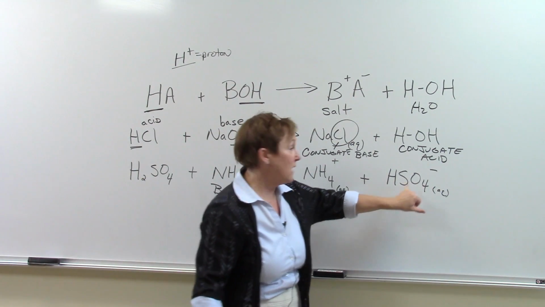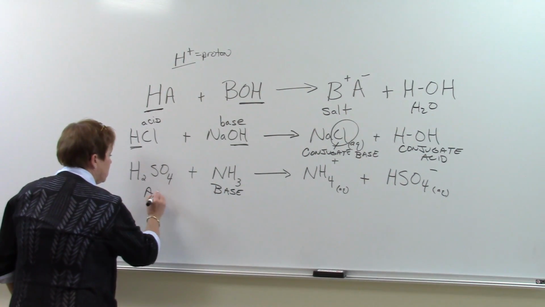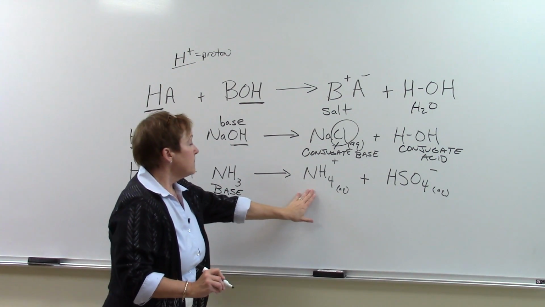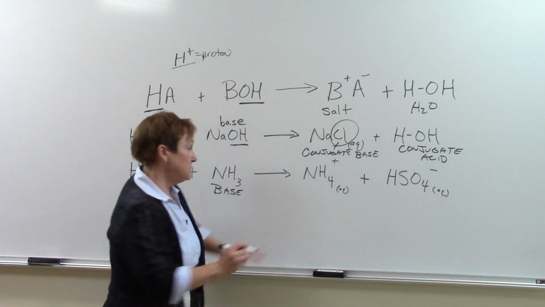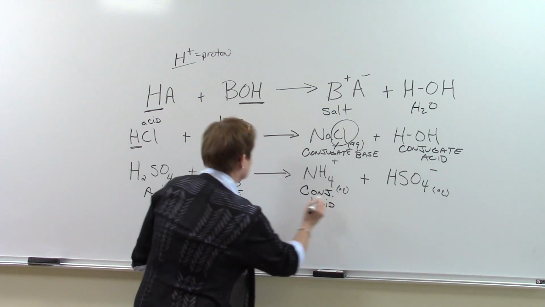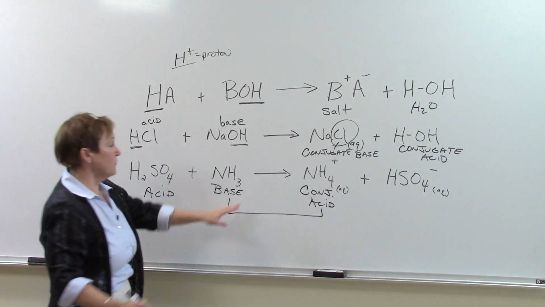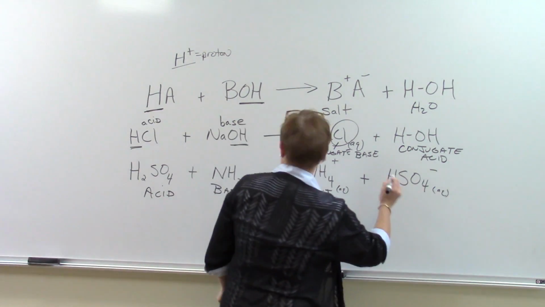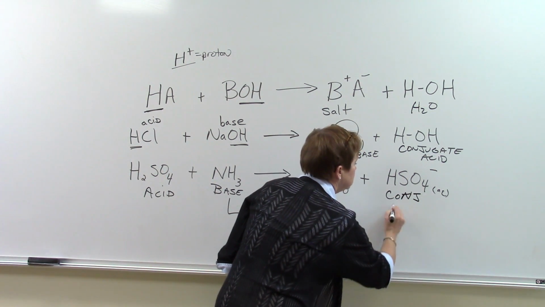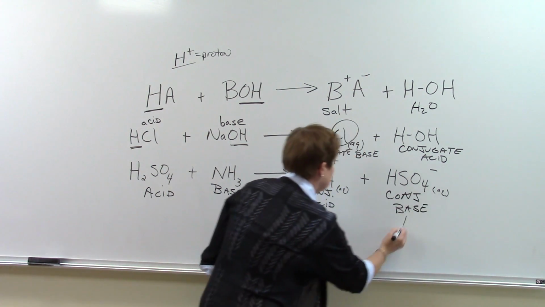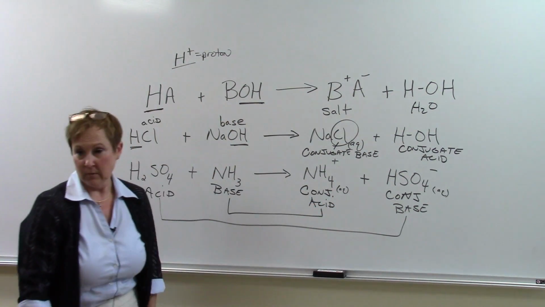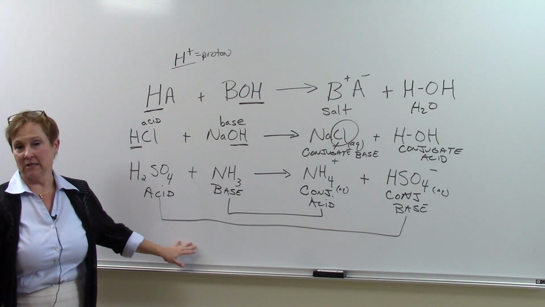H2SO4 lost a proton, became an anion. That means you are the acid. Over on this side of the equation, the base, after it accepted the proton, this is the conjugate acid. See how they form a pair, differing only in a proton. The H2SO4, after it lost a proton, is the conjugate base. Once again, you could think of them as the flip side of a coin, with the proton, without the proton. Okay, those are the terms: acid, base, conjugate acid, conjugate base.